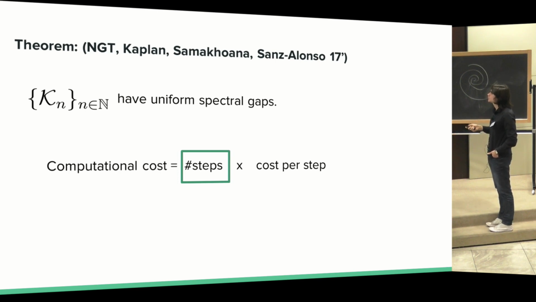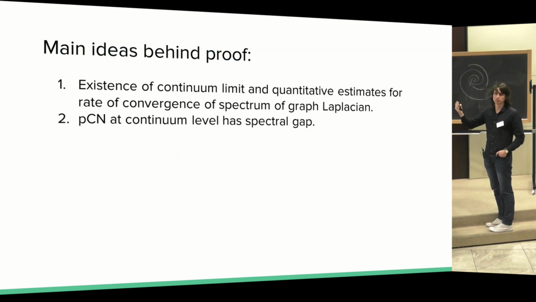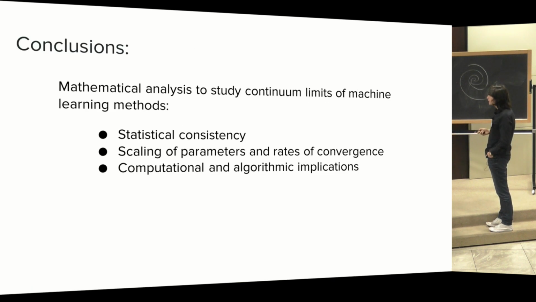So this result would say that this is insensitive, to some extent, to the number of data points that you have. But this is only possible because you know of the existence of this continuum limit. You know that people have worked for a long time in designing these schemes. And now you say, well, if we interpret these random objects as a type of discretization of those, then probably they should inherit some of those properties. So that's the main philosophy here.